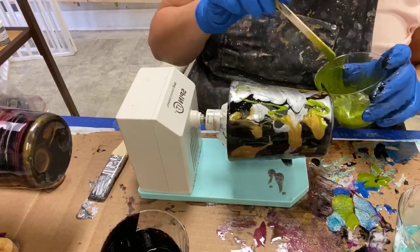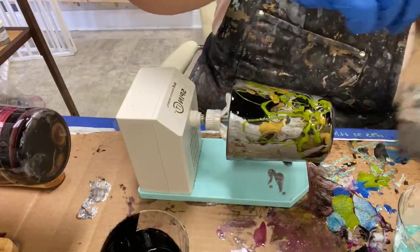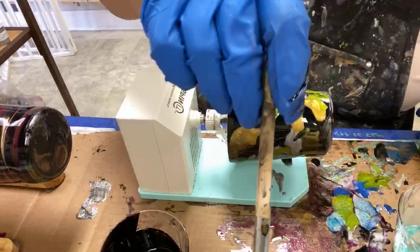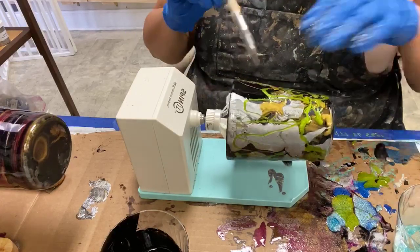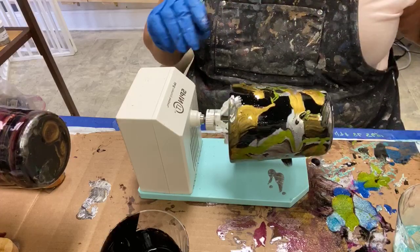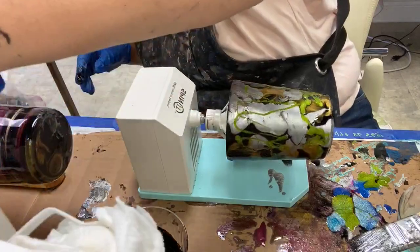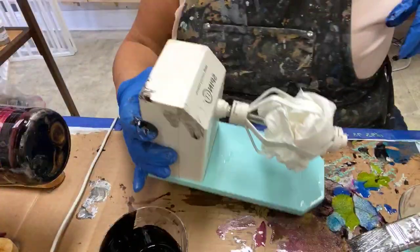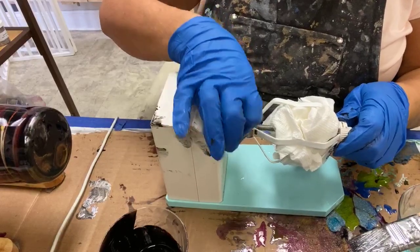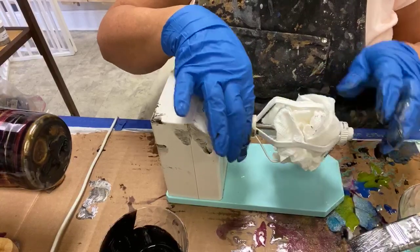And don't worry at this point if you have bald spots in your epoxy, because once we start torching this and applying the other extra layers that need to go on, those bald spots will disappear and level out. All right, so I've got that one done. And then we're gonna have to switch one more time. That can go back here. And I have one more. And if you're wondering why I have the paper towel shoved down in here, it helps the cup to grip.